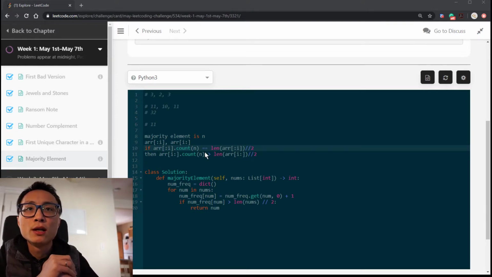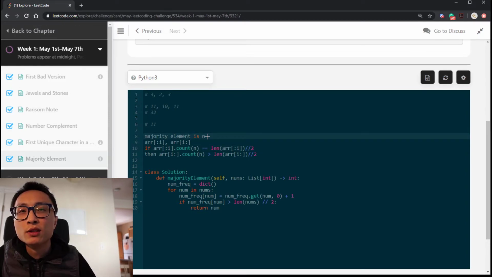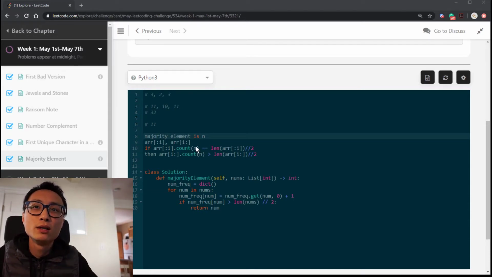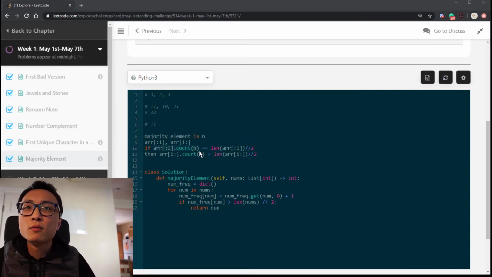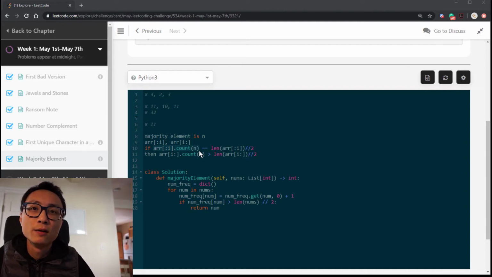But this is based on the fact that we know the element is n. We're kind of counting, does it just so happen to be one half of the time? It turns out when we try to find the first half, it doesn't matter which element we treat as the candidate.